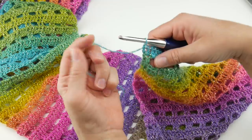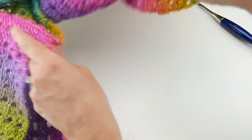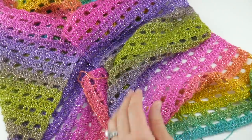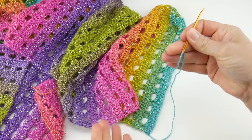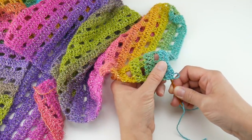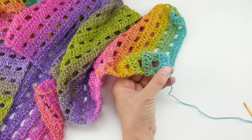We're now finished — I don't have quite enough to start a new row. To fasten off: wrap the yarn around the hook and pull it all the way through the loop, and tighten. I used just one cake so I have two tails to weave in. Look how beautiful these colors are — they just blend so effortlessly, and the little sparkle throughout is absolutely magical. Thread your tapestry needle and weave the tail in one direction, going nice and slow through the middle of the stitches, then come back in the other direction. Snip.